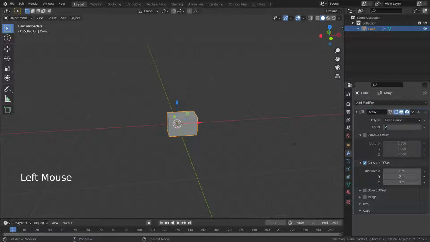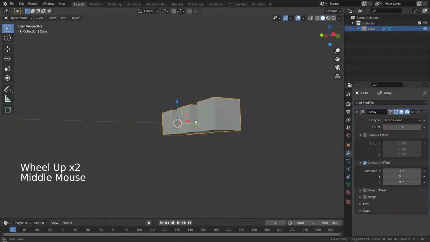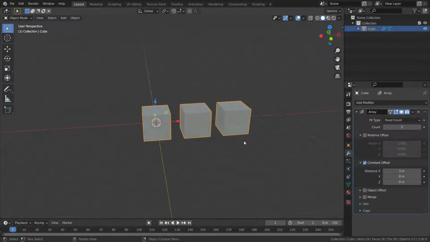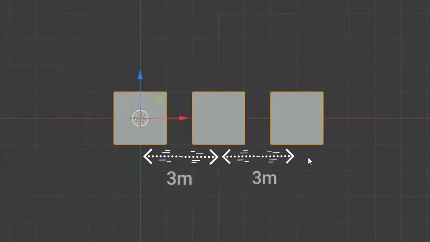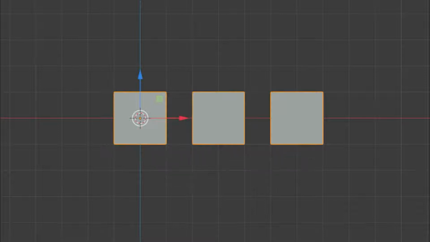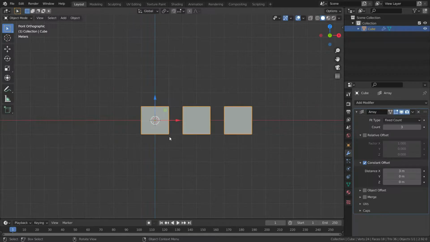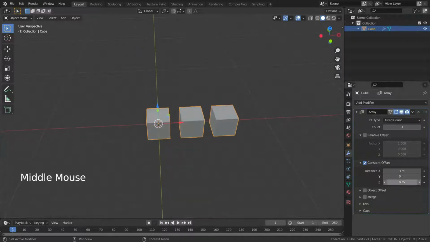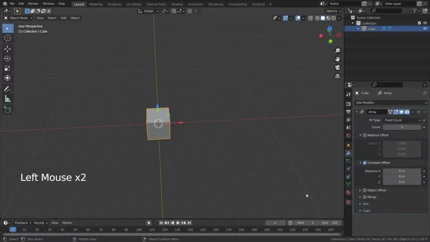Enter 3 into the count box. Let's enter 3 in distance x. So it will generate arrayed objects whose center-to-center distance equals 3 meters, because I use the metric system. This can be applied for x, y, and z directions.